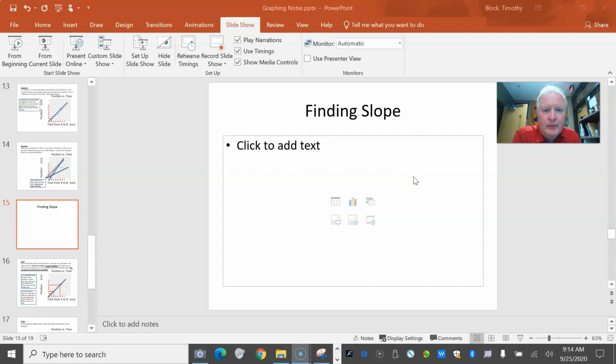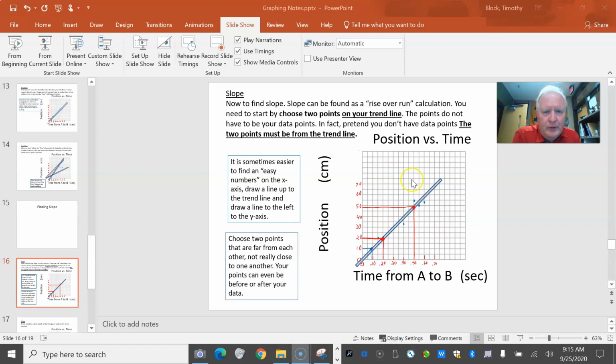But what I wanted you to do as the first step, when you're finding slope, okay, here's a slope of a line, we do not use our data points. We need to find points on the line. Remember, our line is not necessarily on any of the data points, and we're trying to find the slope of that line. So if you were to use some of these points here to find slope, you would be wrong because they are not on the line. And so instead, we need to find points on the line.